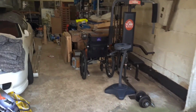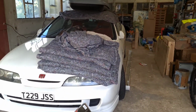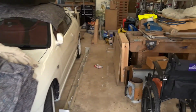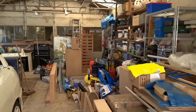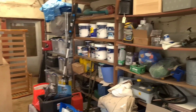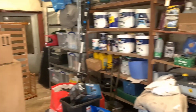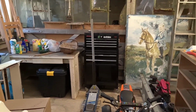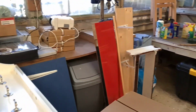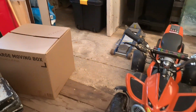But we cleared out the garage a lot. The Integra's roof box edition, but yeah, it may not look that much tidier because it's still a work in progress, but actually getting it so we could use all of the storage down the sides, starting to create a little workshop area over here. It'll get there. There are more pressing things to do in the house at the moment. Get the quad bike out soon as well.